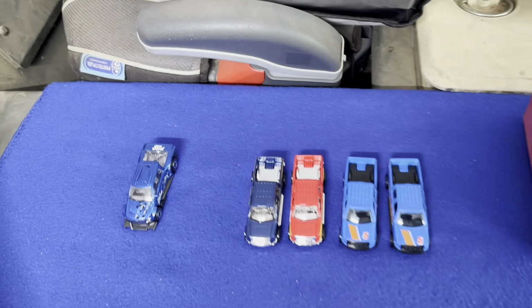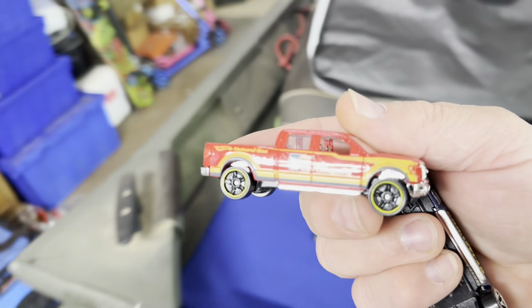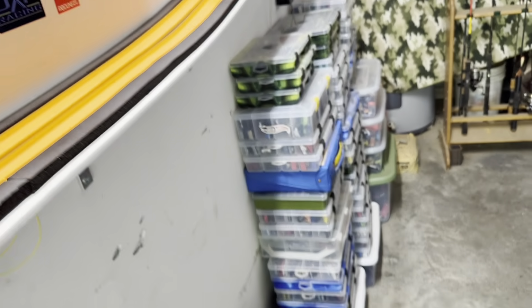Of those two, anyway. Let's roll this Goodyear right here. I've ran a lot of those Goodyears. And this is the, what is that? The Hot Wheels Gas Company in red.